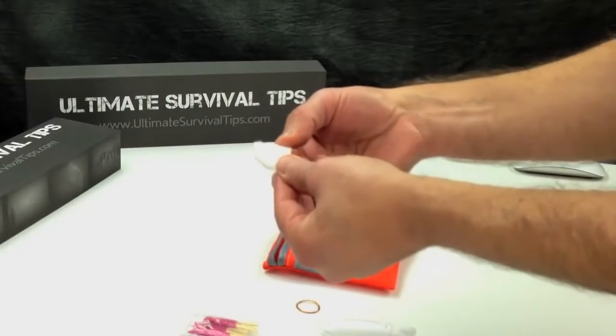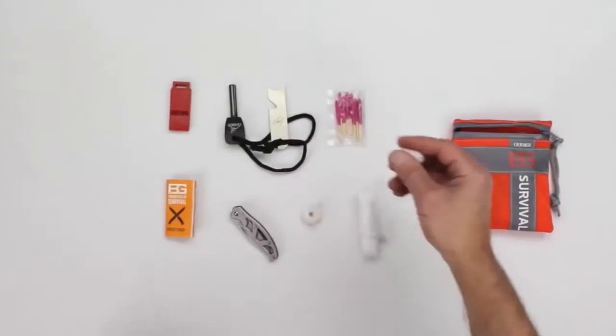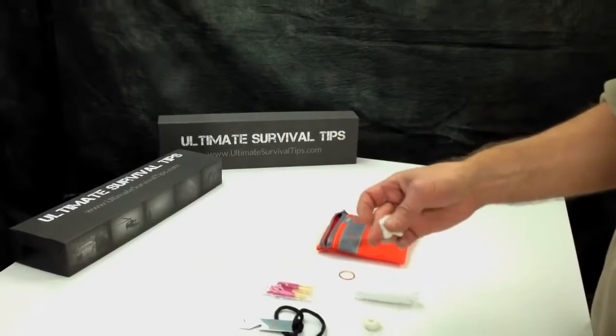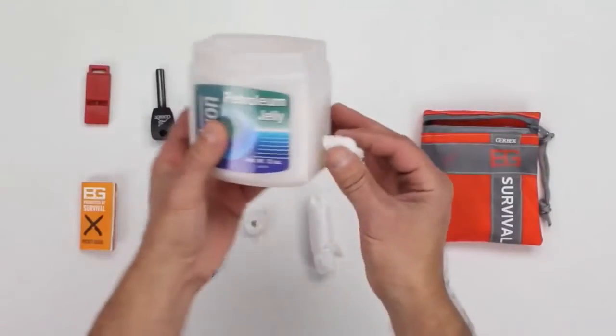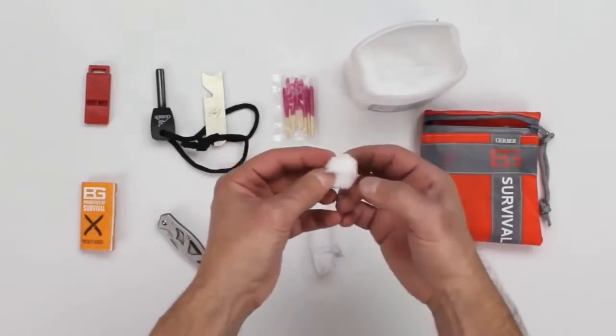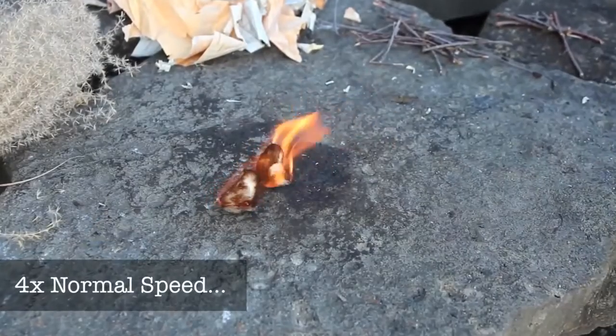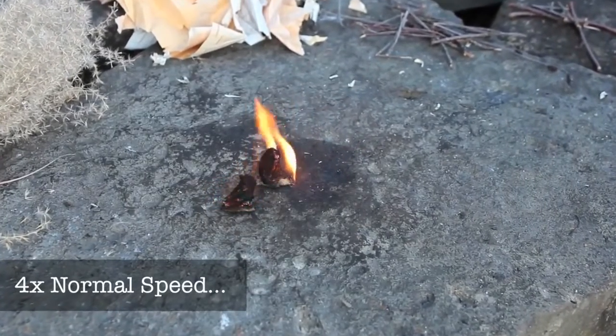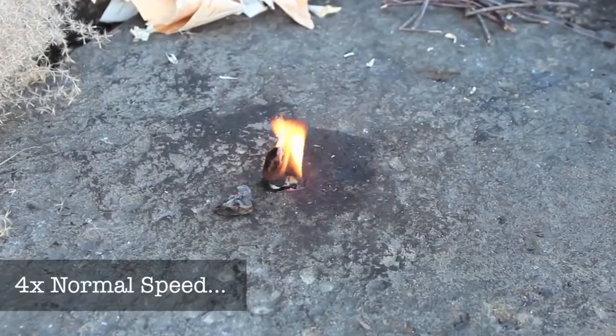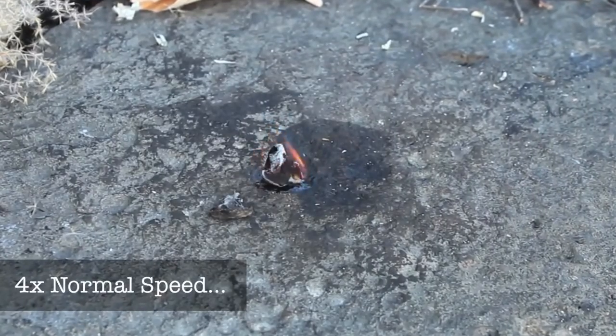Just to be extra safe and because you can fit it in this kit, I'd recommend adding two or three more cotton balls. On your cotton balls, I recommend putting just a little dab of petroleum jelly on each one. The petroleum jelly is basically a thick viscous oil that will act as fuel, help them burn longer and hotter. See the difference here between the cotton ball with petroleum jelly and the one without. You don't need to cover the entire cotton ball—just a little dab will do.